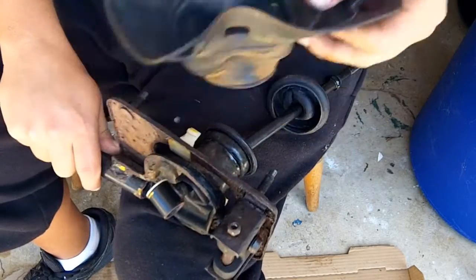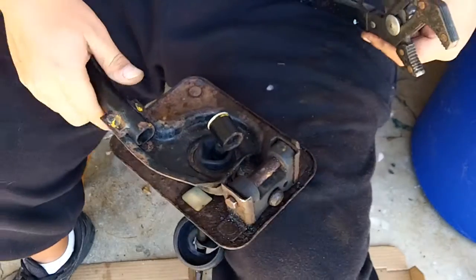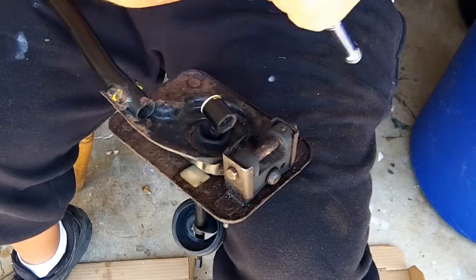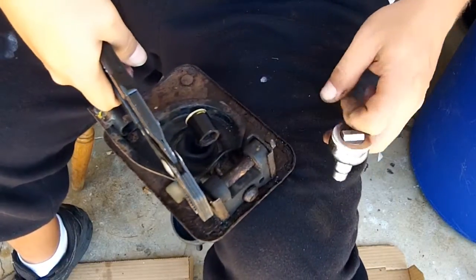And you can remove that and set that aside. Next, you will want to flip it over, get at the bottom, get a 10mm socket, get either a wrench or some pliers. I use Robo Grips. Grab that side of the nut.